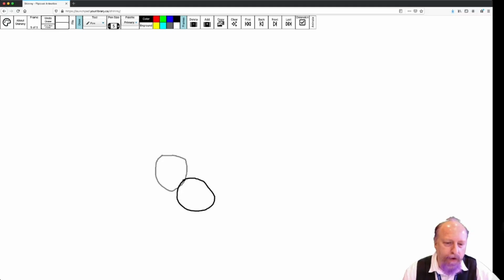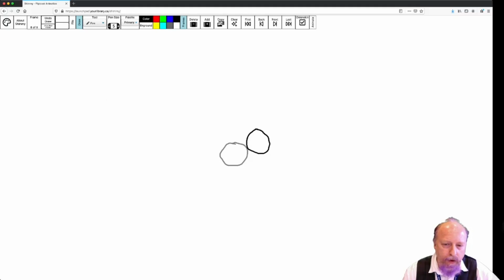Now I'm going to add a frame, and now the ball is going up and to the right still. Add a frame, draw another ball, add a frame, and now we're going to be getting to the top of the arc here because it's not going to bounce all the way as high as it started, which would be there.